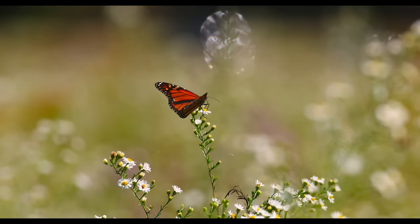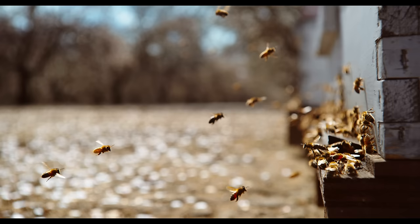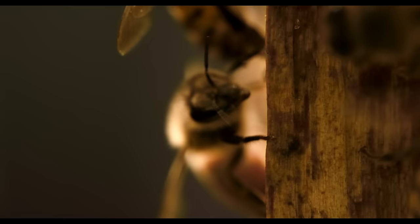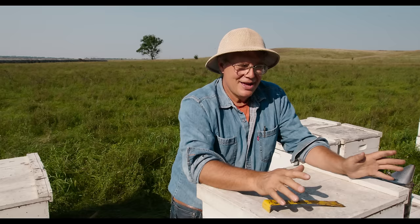Paying attention to the natural world around us and how it operates can be a lesson for us in how to not only survive among fellow human beings, but survive in synchrony with our environment. Bees are just one of those things that benefit all the way around. You can see it if you watch it, and then you can see it quantified when scientists watch it. We know bees are the right thing to have on the landscape. We know it's a win-win-win, and we really get a nice pleasure out of when other people realize it too.